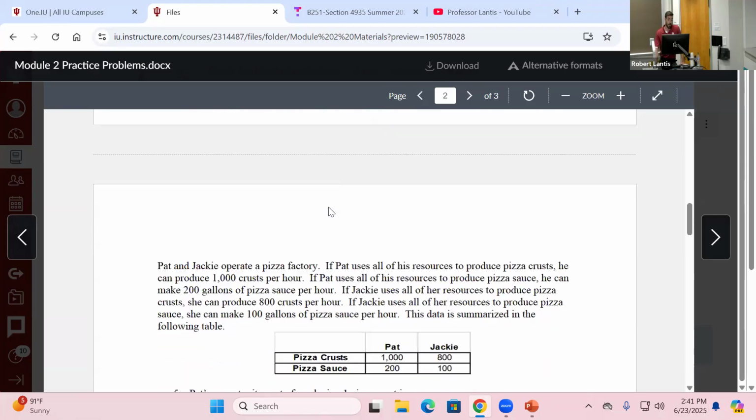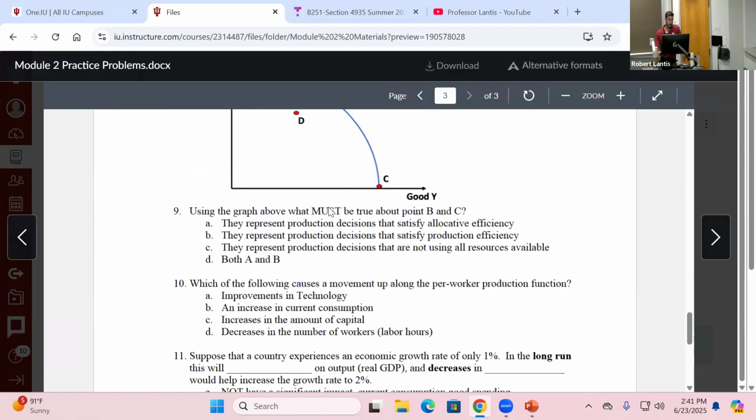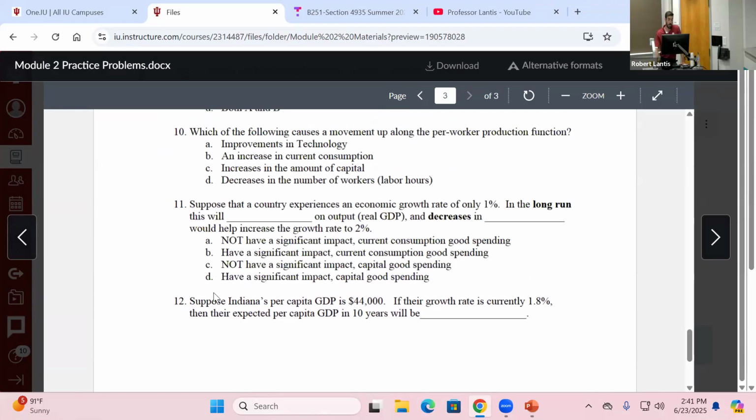They should look really similar to these practice problems though. I'm giving you these practice problems for a reason. Notice they even have the same number of questions as the quizzes. Sometimes I'll put a couple more on there just to make sure that you really are understanding the different topics we covered.